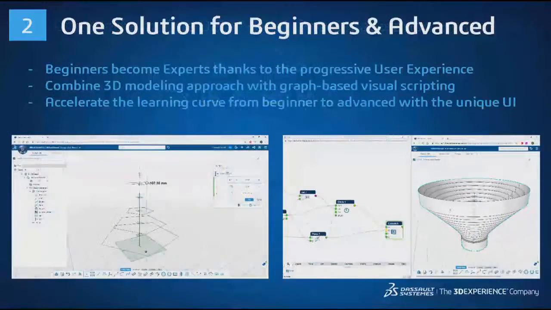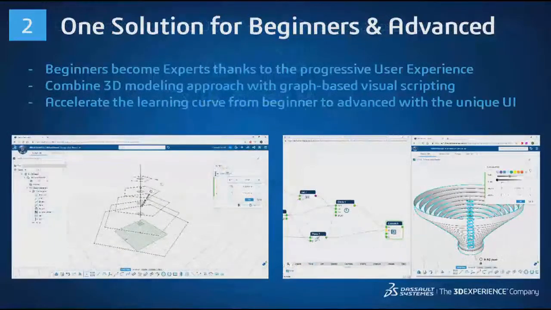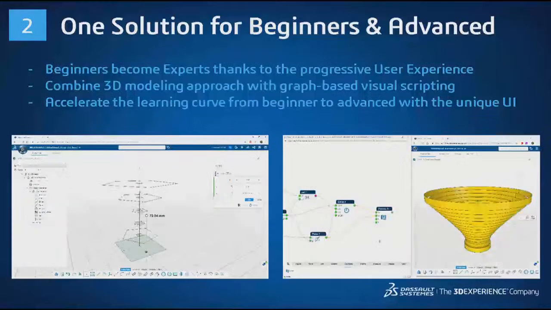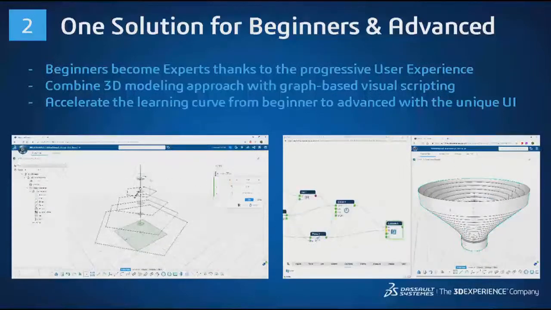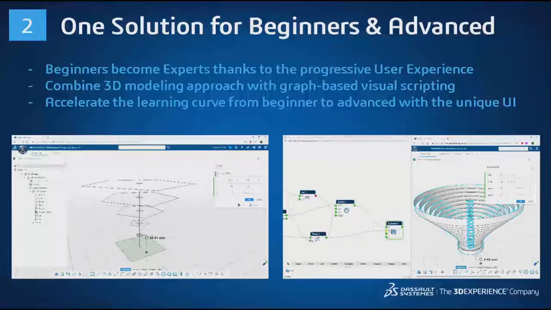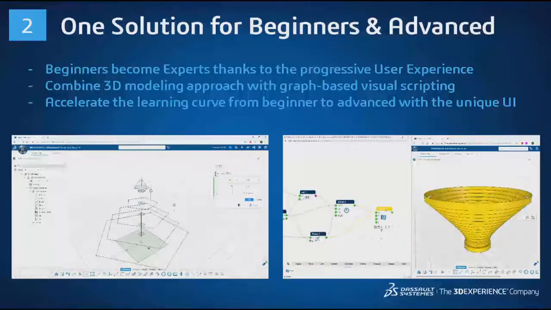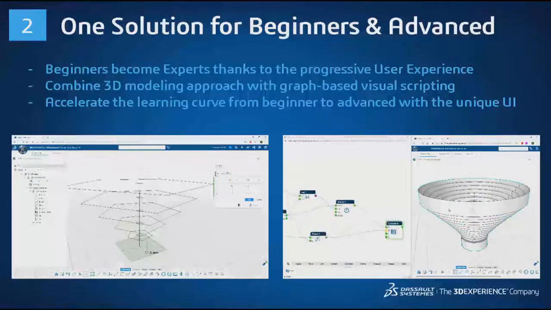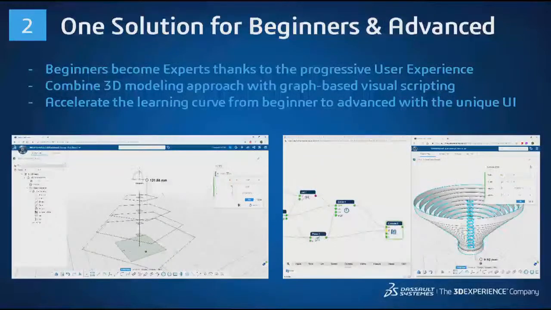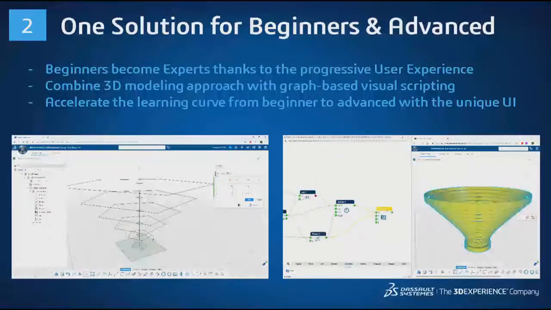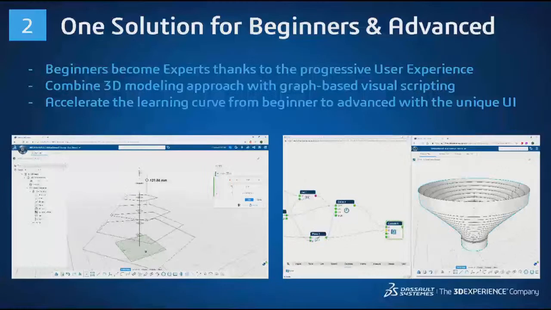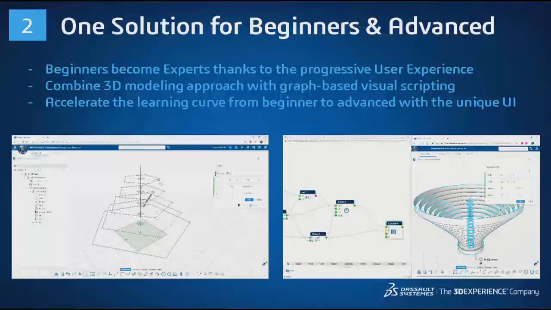The other key differentiator for this application is that it's one solution for beginners to advanced users. As a beginner, you can learn these new processes in a way that allows you to easily move from an entry-level user to a more advanced user.